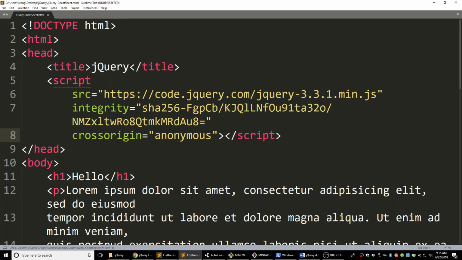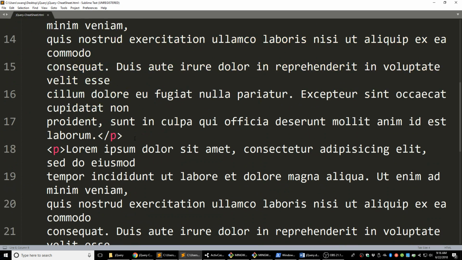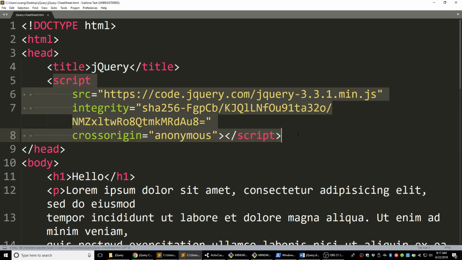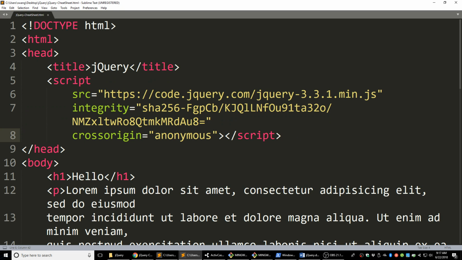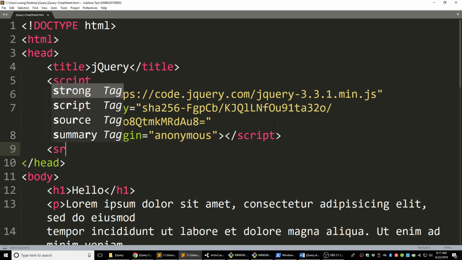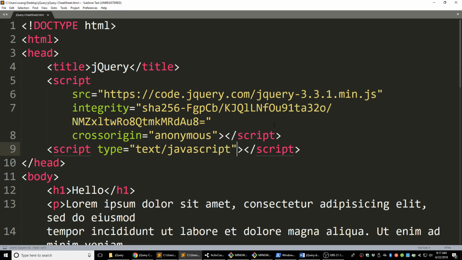I want to import this script code from this online source, similar to Bootstrap or Font Awesome. It's the same thing. Also, if you want to use jQuery in your Angular project, you just put that into your index.html, and put this source here. With this script, we'll have those jQuery functions available, so we can create our own JavaScript file and use those jQuery functions inside it. So let's do it.